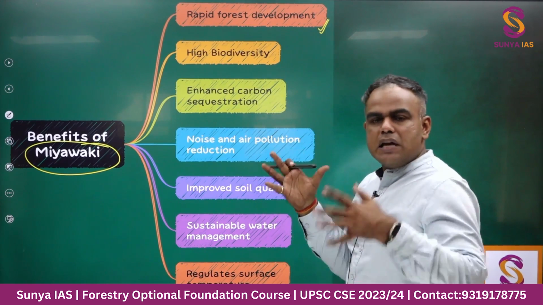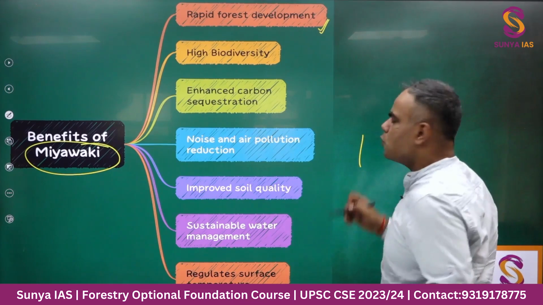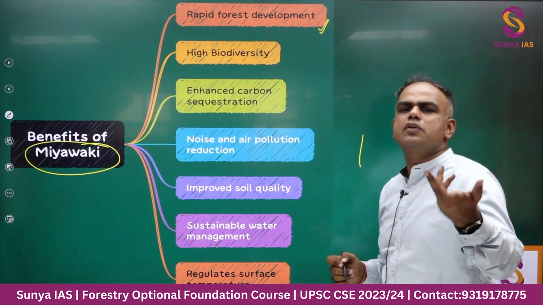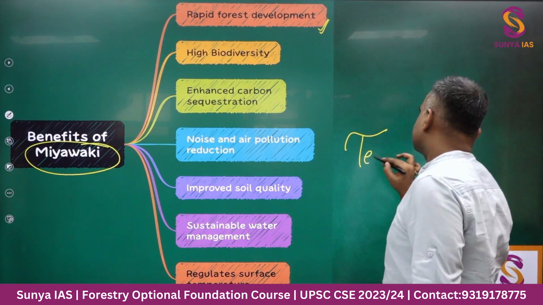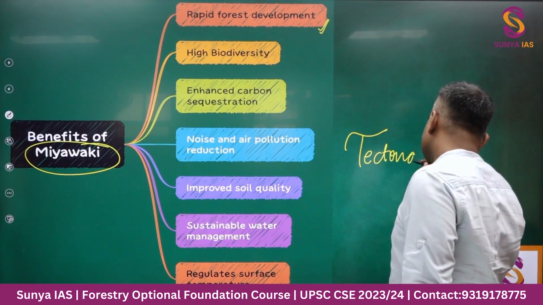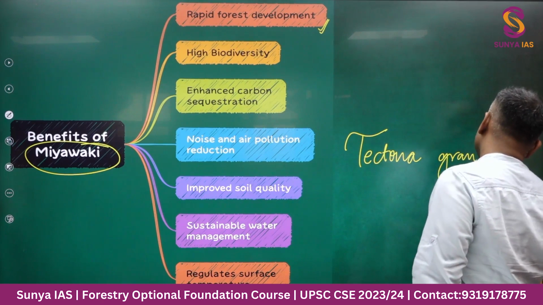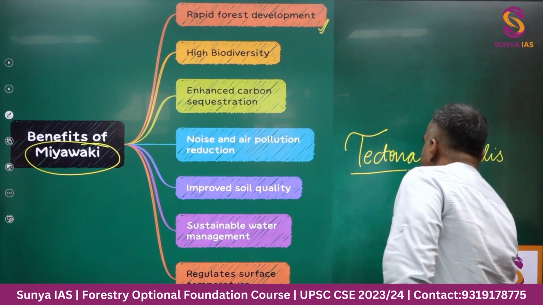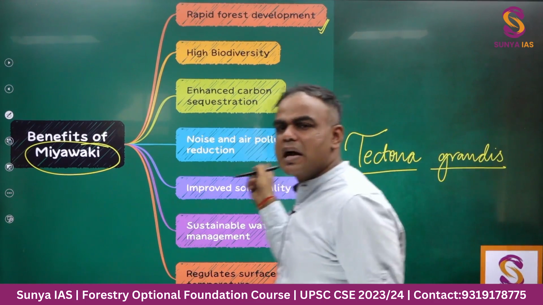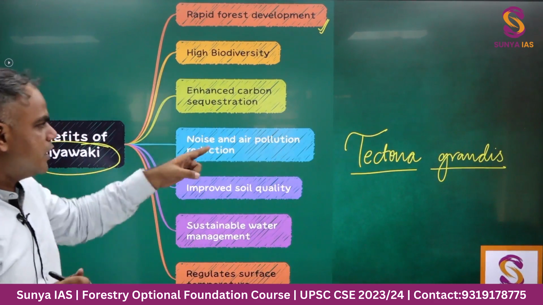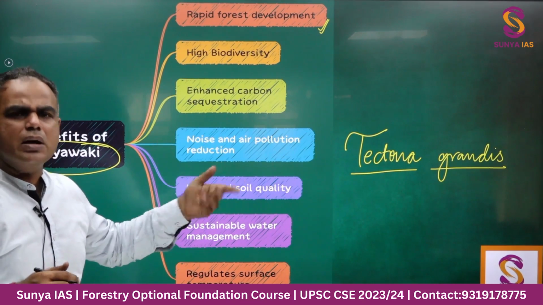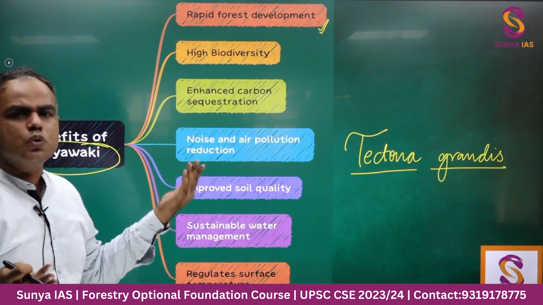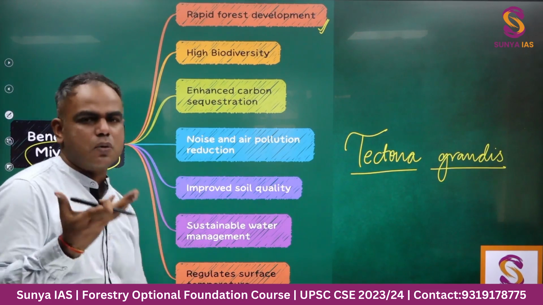Fine. Normally what happens, let's say if you go for plantation of a deciduous, let's say, teak. Okay. Teak is what? Please write it like this. Every lecture I'll ensure I'll talk about some of the scientific names as well. So let's say Tectona grandis. It can be anything. Acacia catechu, Acacia nilotica, so on and so forth.